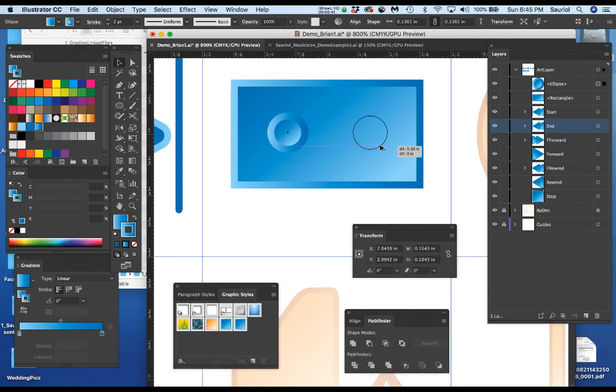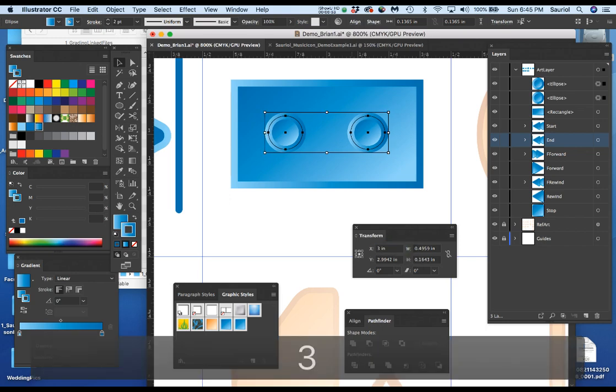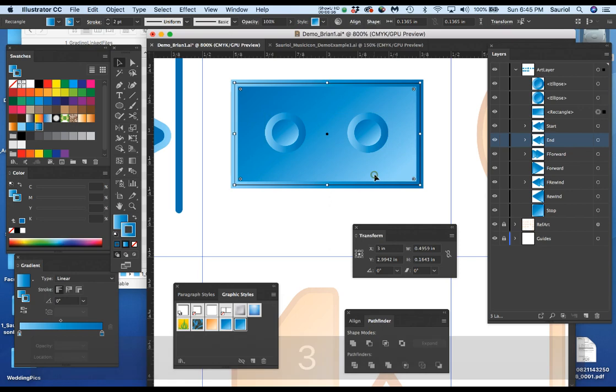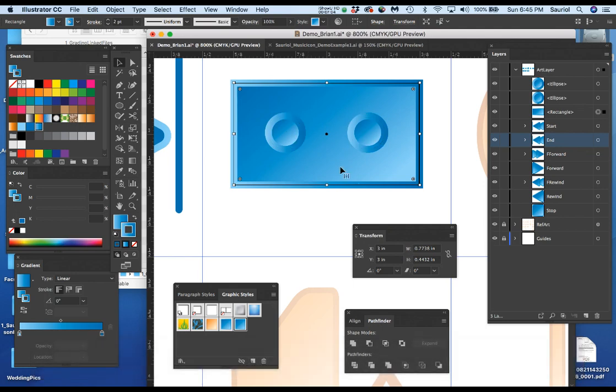So I'm going to go to the V key, not the L key, hold Command Option and move across to this side. Now what I want to do is select both of these, and if I have both of them selected, then the center will be at 3. So now I can make the X ruler have the center at 3. Now I'm going to click on the box. The box should be at 3.